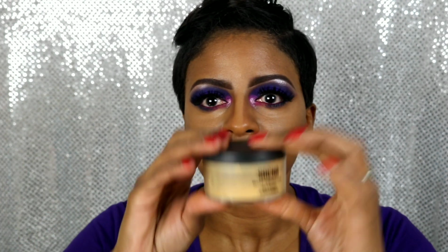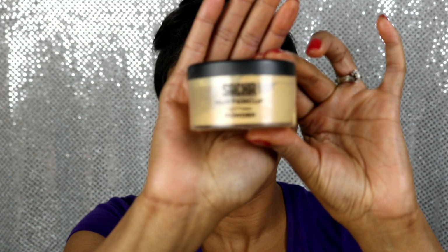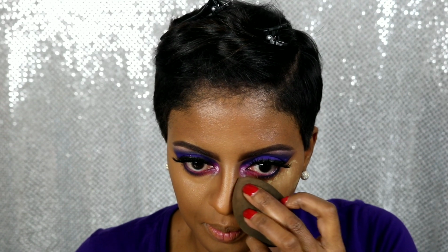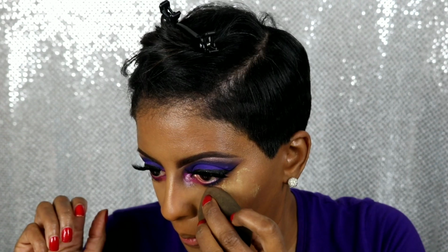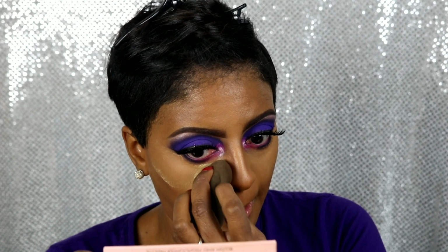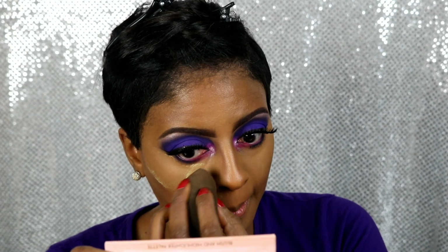So now that that's all blended out, time to set it. Setting powder I'm using is the Sasha Buttercup. And I'm just pressing it in there. I'm not gonna bake. I'm not big on baking. So just pressing it in there, just setting it.